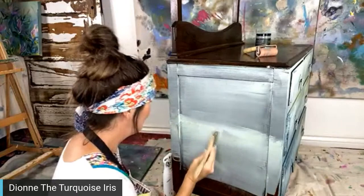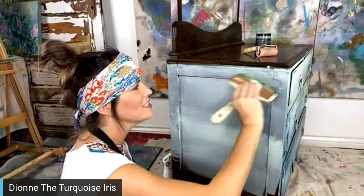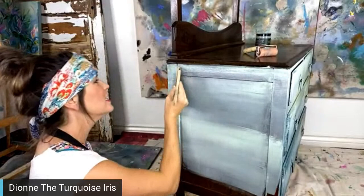All right. I love this combination, guys. This is kind of a nice, I think this is the perfect piece for it, too. This is Mint Chip and Skeleton Key, both colors from DIY Paint.